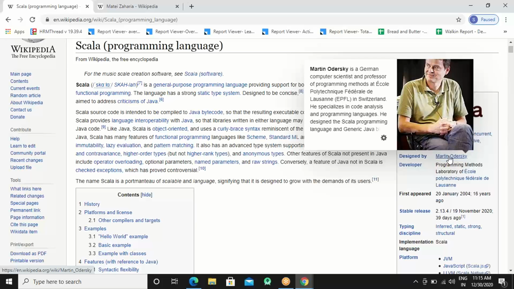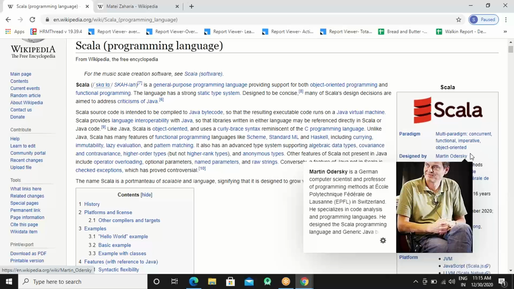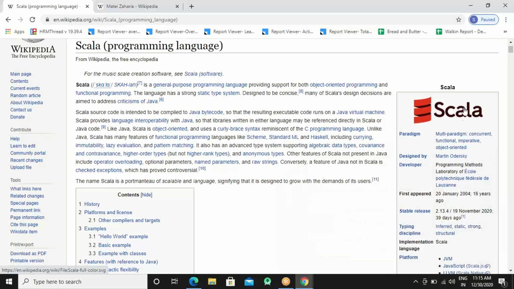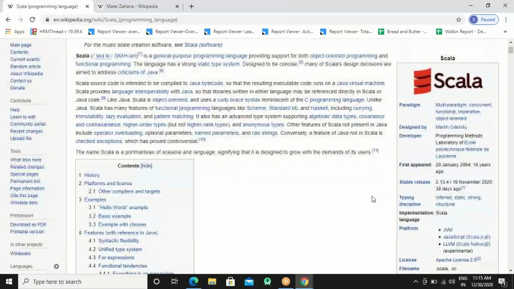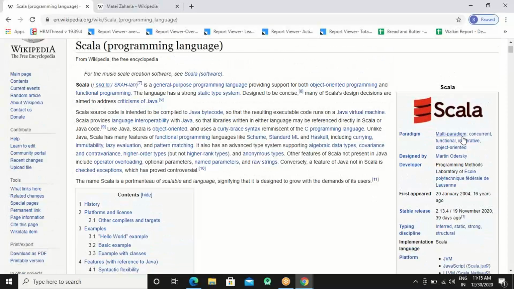These people are leading data engineering and data science in today's world. Martin Odersky, who gave this Scala programming language. There is an interesting story behind his days of developing this Scala language, but not going into that right now.